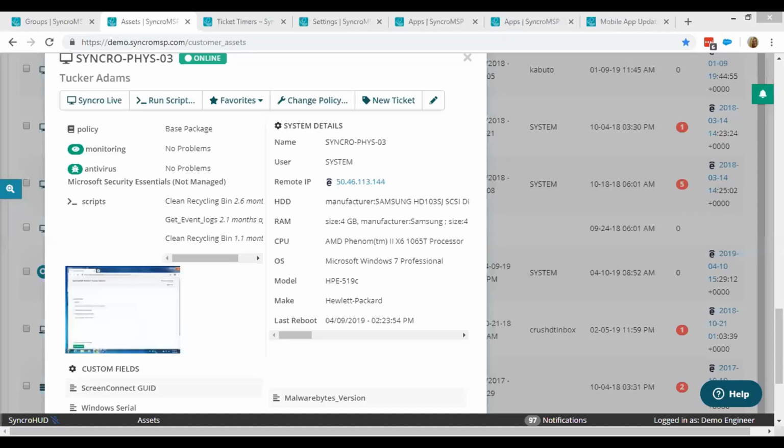And Miles has a question on the transition from Kabuto to Syncro. I can reach out, Miles, or you can shoot me an email at crystal@syncromsp.com. I can send you some information. We can perform the migration for you. To answer your question specifically, yes, you would have to uninstall Kabuto to install Syncro. But we have a migrator. Assuming your Kabuto devices are checking in, we can convert them into Syncro agents essentially. So hopefully you wouldn't have to do any of that uninstall and reinstall work.